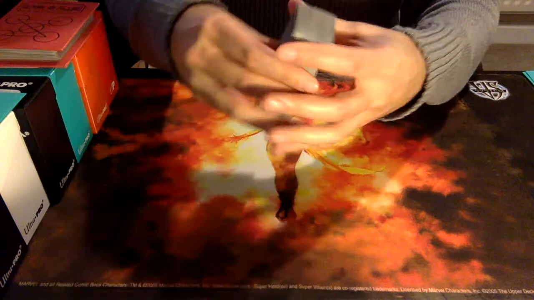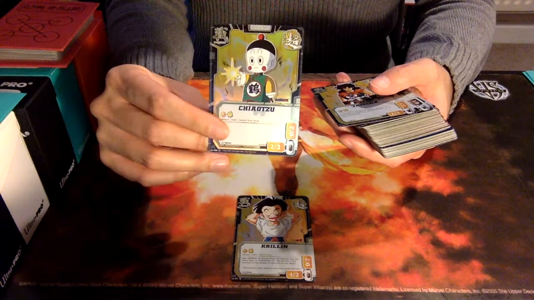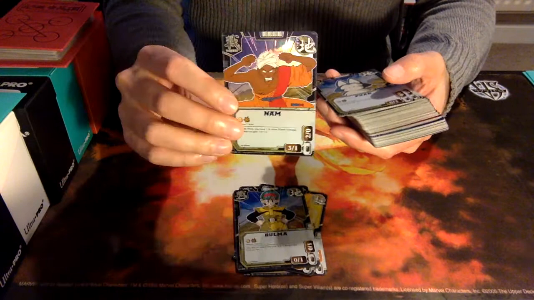So let's see what we got here. We've got a Krillin, beautiful. We have a Chaozu from set 1. This little guy used to be such a staple. Really cool for attacking, really cool for also being a support warrior. Yamcha from set 1. Bulma. We've got a Nam here. We've got a Puar. Jackie Chan.